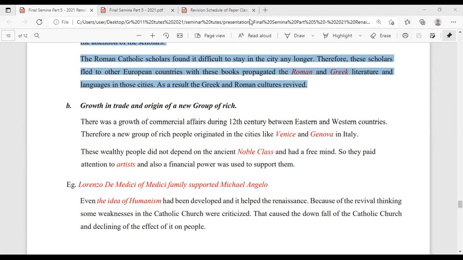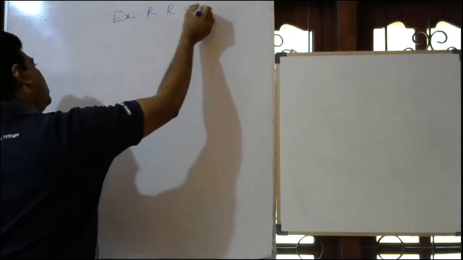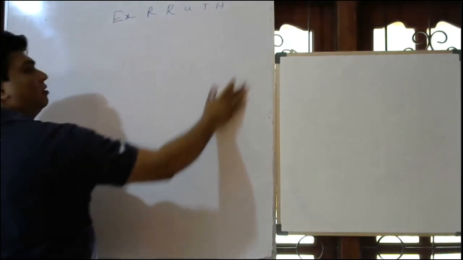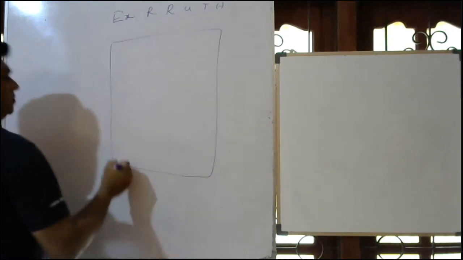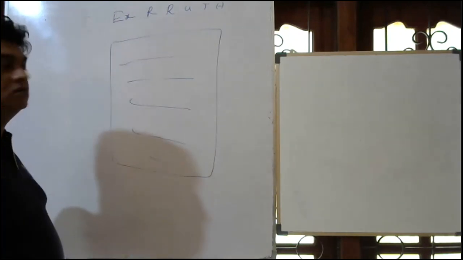Okay, right. Now go to the whiteboard and see. Now see what is the bad method. Now you're given a question: explain the reasons for the Renaissance under two headings. Then without naming the headings, you just write an entire page, your full answer. You included everything and you wrote.